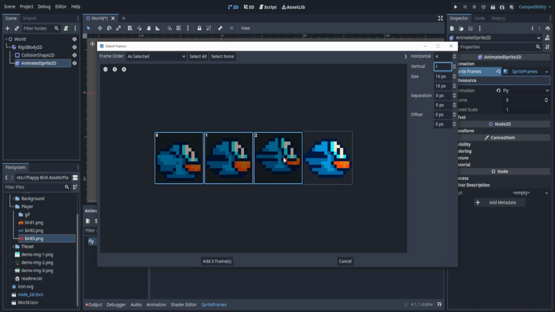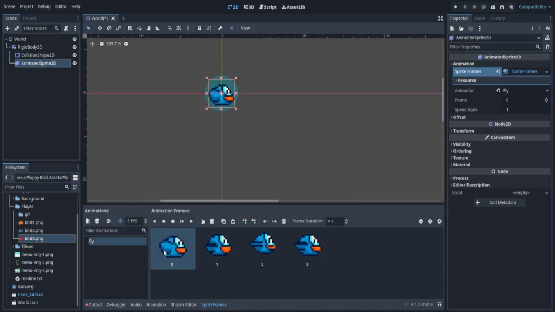So now we can select all these and we can see that the numbers actually correlate to the order. So if I did this, it would be a different order. Now we can just unselect it all and then select all and it'll do it like that. That's probably a bit easier. So select none on the top and then select all. So make sure we have select all and we add all 4 frames. And now we see all 4 frames have been added.